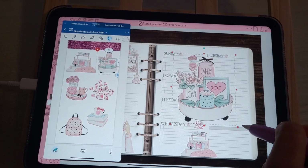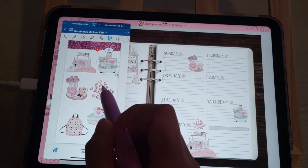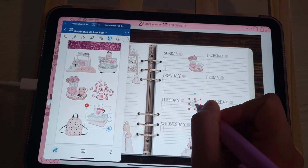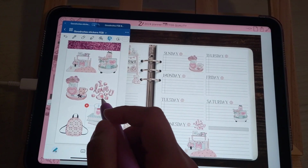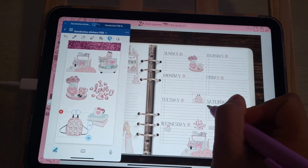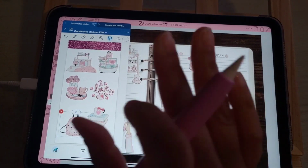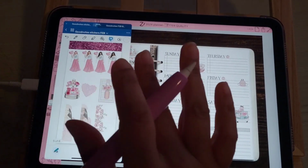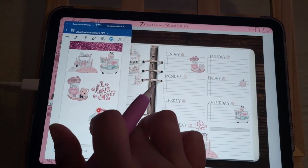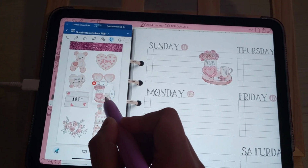Let's go ahead and put something over here for Saturday because I'm off on Saturdays. And then I'm going to put this on Wednesday as well because I do have one task that I need to do that I failed to do. I want to spank myself, and that sounds terrible, but I'm so upset with myself. And then Friday is a test day for my daughter. Possibly the zoo is going to fit in here somewhere, y'all. We don't know yet. And by we, I mean me. But we're going to see. I have no clue how we're going to make this work. And then I'm going to put this here.